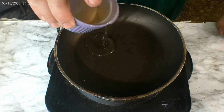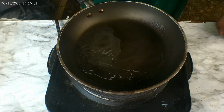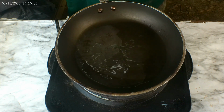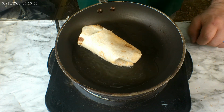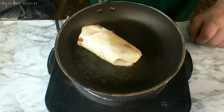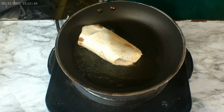We're going to put down just a tad bit of oil here. Not much, about a tablespoon of it. Let that come up to temp. Now, get that side that was the part where it was coming together, where the crease is. Get that side golden first, then you flip it to all the other sides and get it nice golden brown. Get that cheese all melted and it'll be nice and perfect.